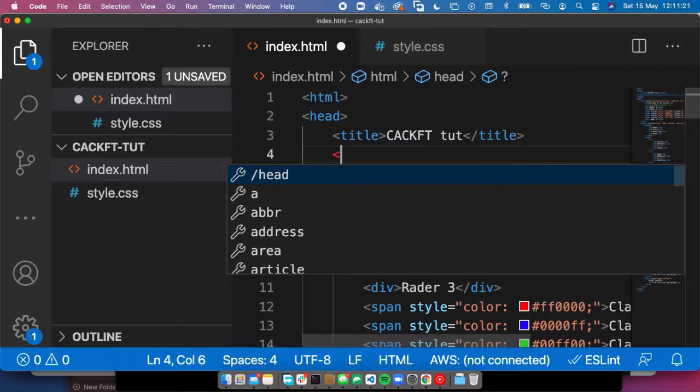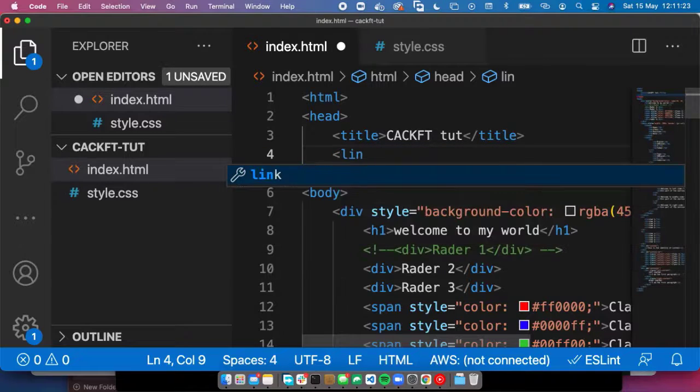The first one is the link. The second one is the href. Remember what I told you about the anchor, that the href is what shows you the path to the CSS. Do you remember?